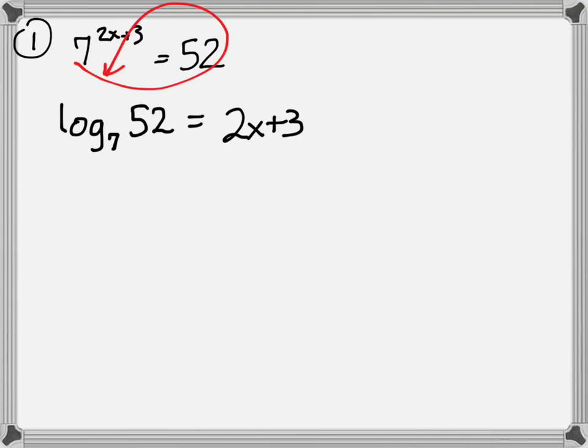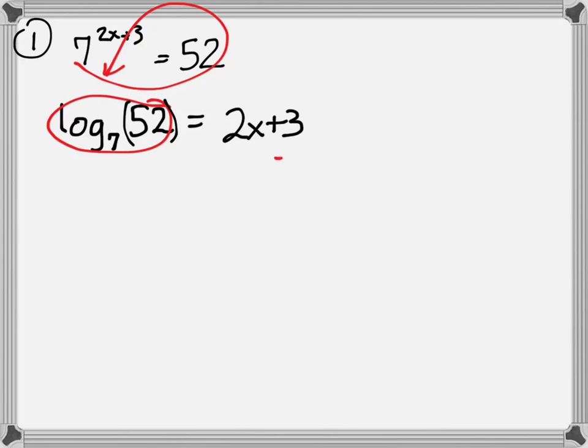Now, this whole thing is a single number. You cannot bring anything into it or take anything out of it unless you manipulate the 52, like making it a 2 to a power or something like that. But in this case, we're not going to be manipulating the 52. We're just going to leave it as 52. I will oftentimes put parentheses around that number so I know that I can't change it without changing the 52 to another product of 52.